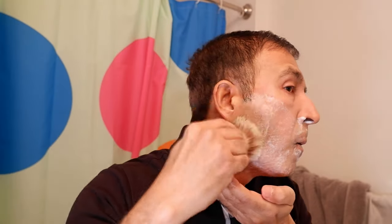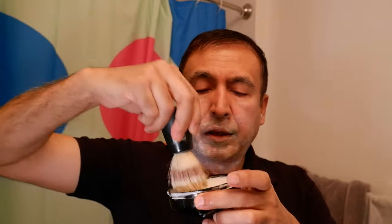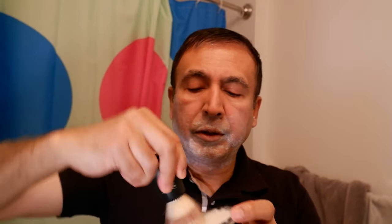It looks like it did its job - my beard is very soft and it's gliding very smoothly. I'm going to try a little bit here and try the other side as well. I'm going to see if the soap is still in the brush - it looks like there's still soap remaining in the brush. If you want to double it up you can do it again, and if you want to lather up even more you can brush here a little bit and it's going to give you more lather. That should be good enough for the review.